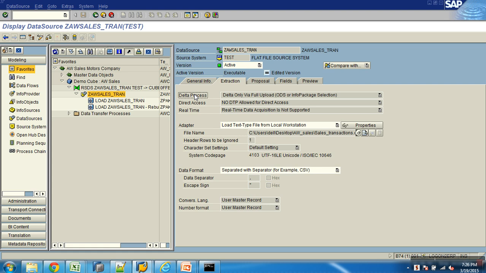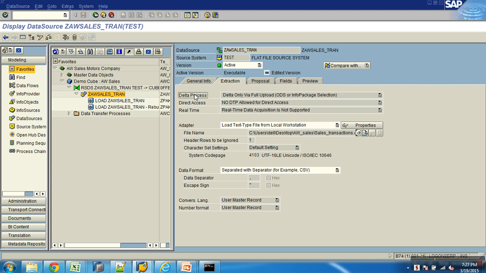That is delta process. So delta process will determine how these delta records are loaded into BW. Is it giving me only the changed value, or is it only giving me the difference? So based on this, you would be identifying whether I should load my data to the ODS and overwrite, or load it to cube and then add up. Because cube is additive. If I want to overwrite, I'll have to use what? ODS.